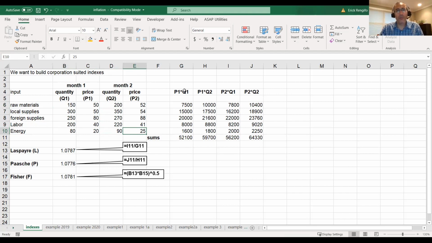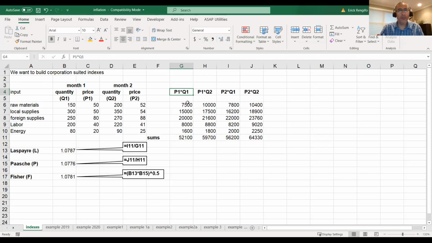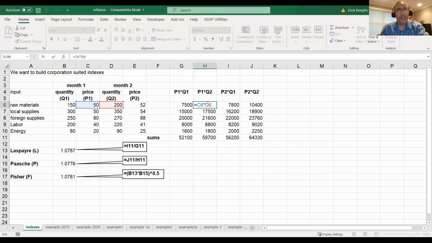Okay? So what we do is we simply start multiplying P1, Q1, P1, Q2, P2, Q1, P2, Q2, because what we try to do is simply build the indexes that I show you here. You see, that are simply PT, Q1, P1, Q1, etc. Okay, and then we build this one here. And then I simply multiply. This is a very simple process. Okay, it's very, very straightforward.